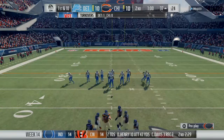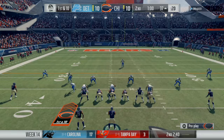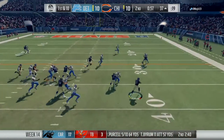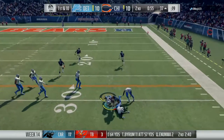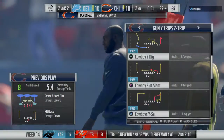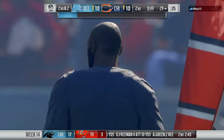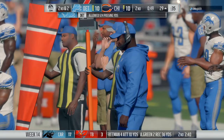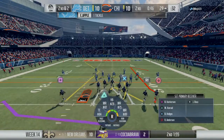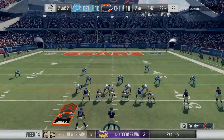And a great spot to start this drive from here. They'll run it now out of the gun. And he's got room. And a solid run down inside the 30. 8 yards on the pickup, and now they'll have some options on second and short. He's had a ton of success here so far, but you get the feeling that he might be on the verge of popping one. Yeah, even on that one, there was a little bit of a hole, but it closed there quickly at the end.